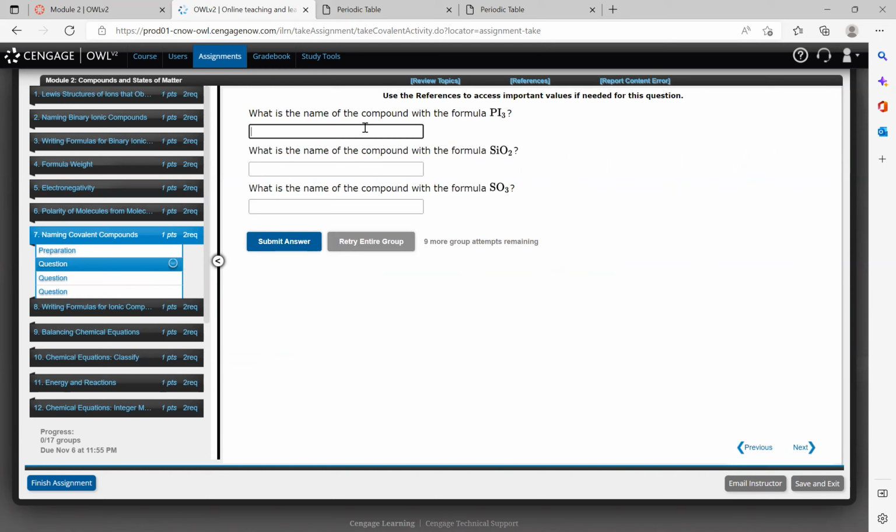What's going to happen is because there isn't any subscript below phosphorus, for the first guy, we can just write phosphorus. Now, if there were 2 phosphorus, we would have to write diphosphorus. But because there's only 1, we can write phosphorus. But then we have to show how many iodine we have. And what we would say is phosphorus tri for 3 iodine.